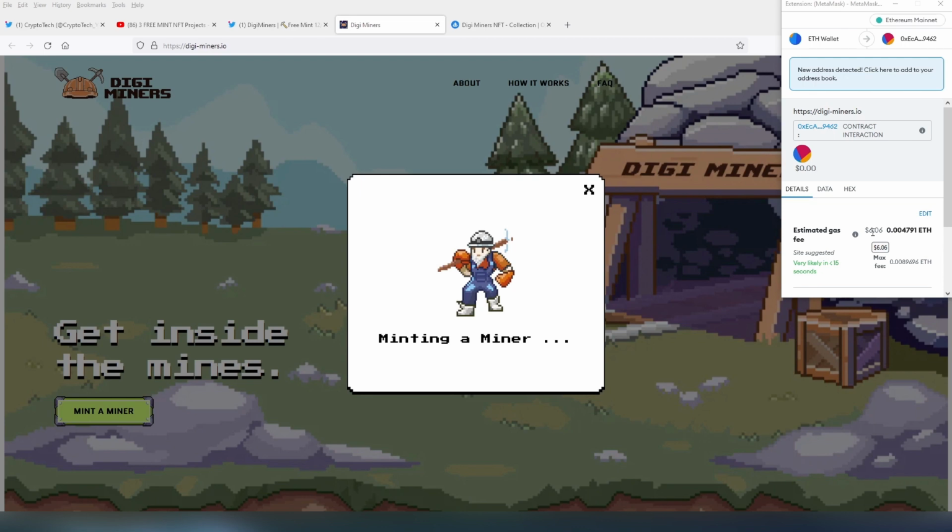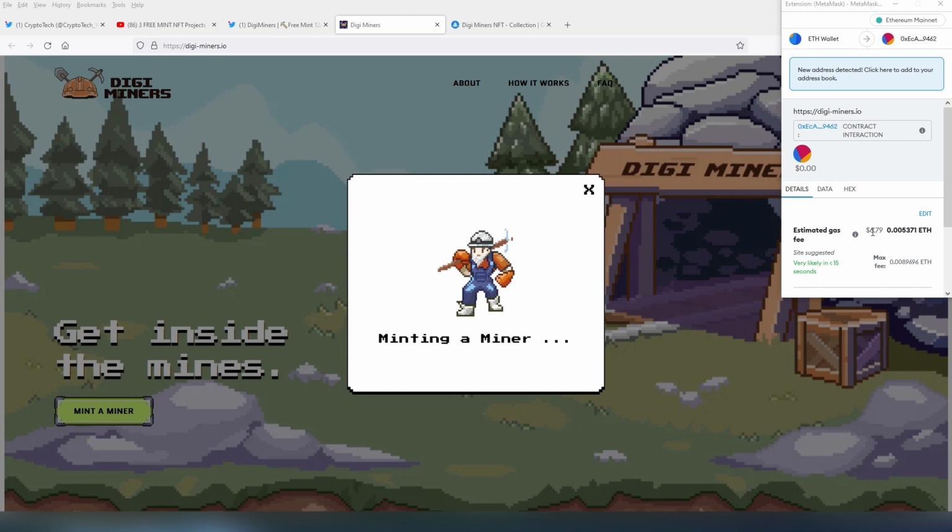But at the same time, if it's a very hot project and there is a very short window for the whitelist mint, let's say for example maybe an hour or less, then you're not really gonna have the time to wait. You probably want to mint as fast as possible. That way you can list on OpenSea and sell it to make a little bit of money.